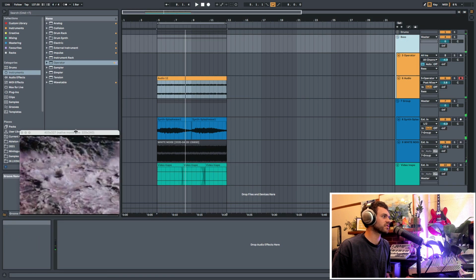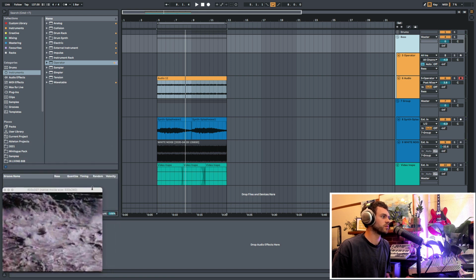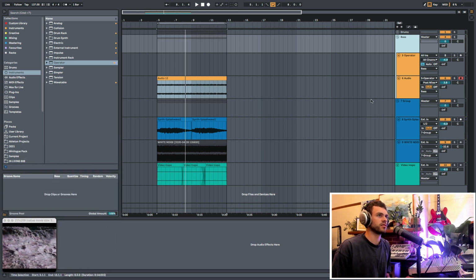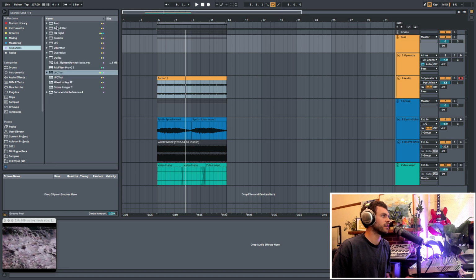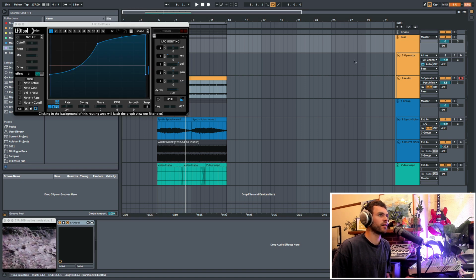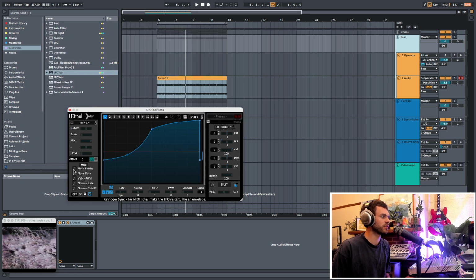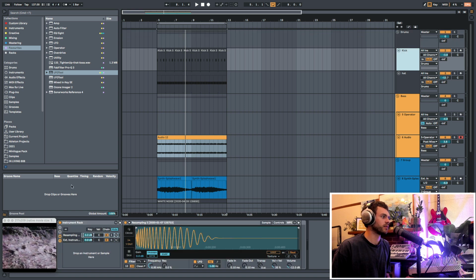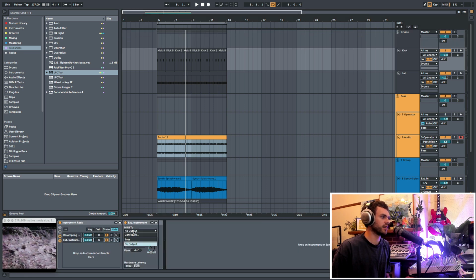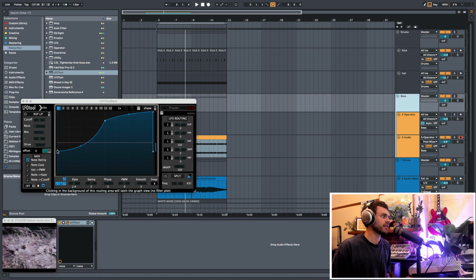I think I'm also just going to sidechain this to the kick drum as well. So what I'm going to do in this case is just grab an LFO tool. This is how I like to do my sidechains, and then just turn it onto the note retrig mode. Mine's a little bit buggy, so I've clicked it onto the envelope mode. Here it is. And then I'm just going to go to my kick drum, and I've already got an external instrument, and just route that over there. So now when the kick drum plays, it's just going to trigger this like an envelope.